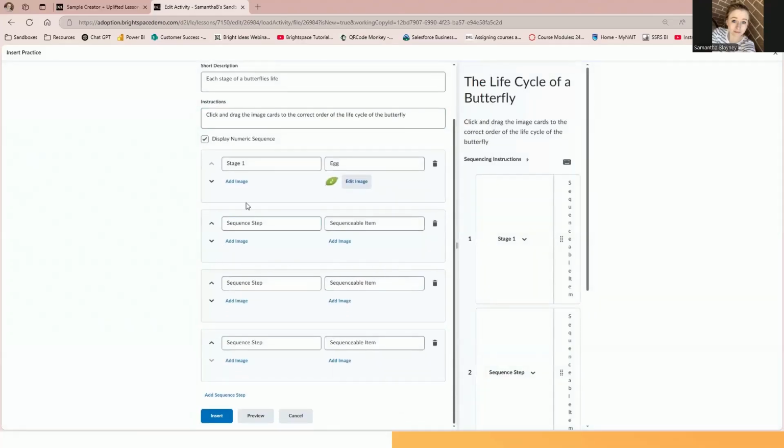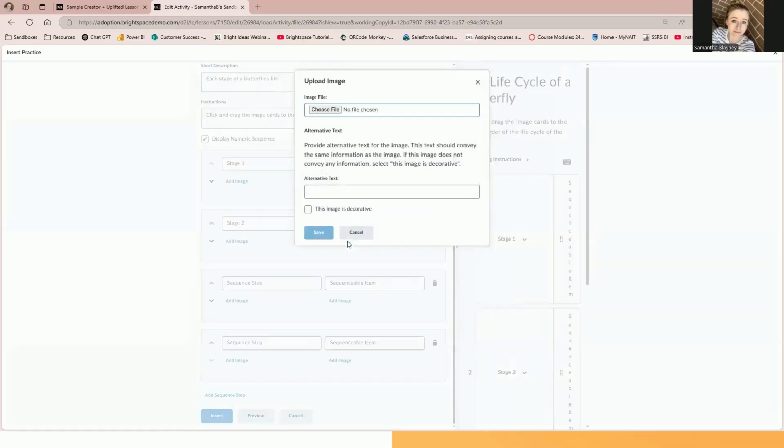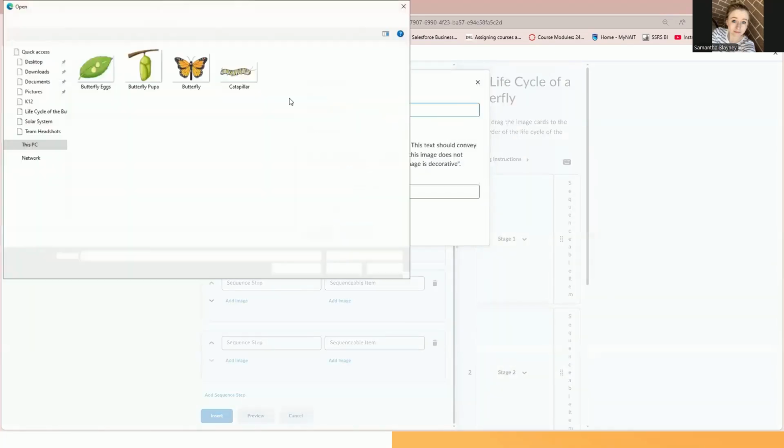And then I just repeat that same process with my other sequenceable steps and sequenceable items. So I'm going to add in stage 2, and then I will add in my sequenceable item, in this case a caterpillar. I'm going to move a little quicker this time as we've already seen the process.